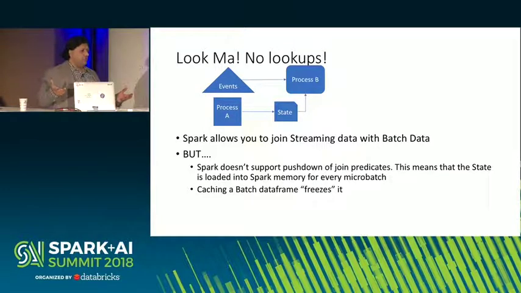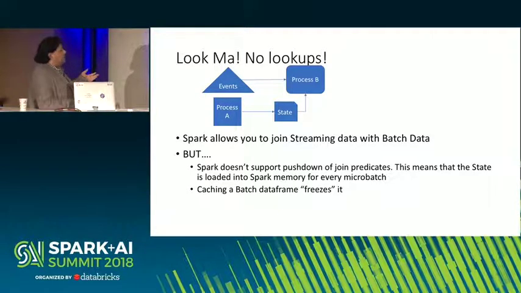for batch. But in streaming, the streaming data frame is usually very small compared to the batch data frame. Imagine you have process A, which is creating some batch data and updating state in some sort of data store, could be a database or anything, and imagine that has billions of records.